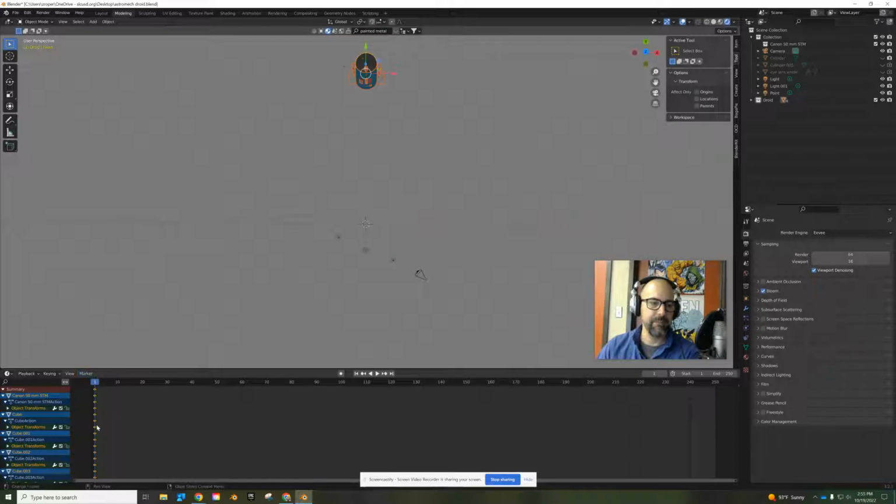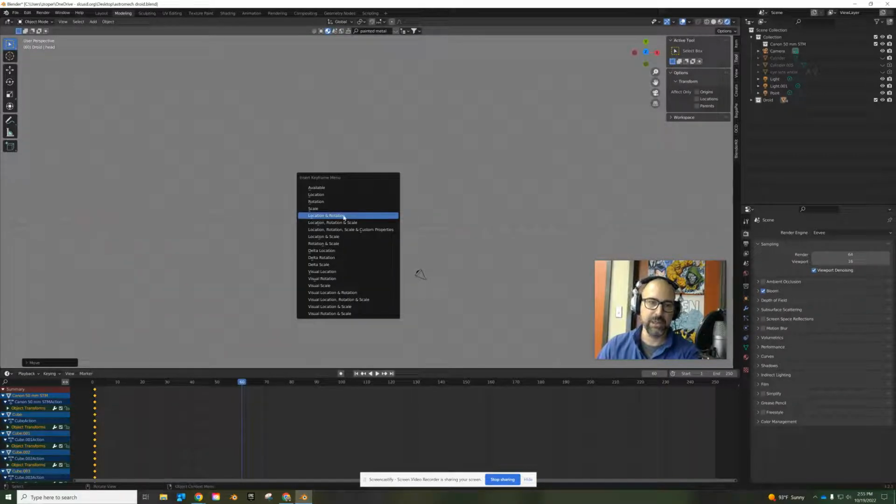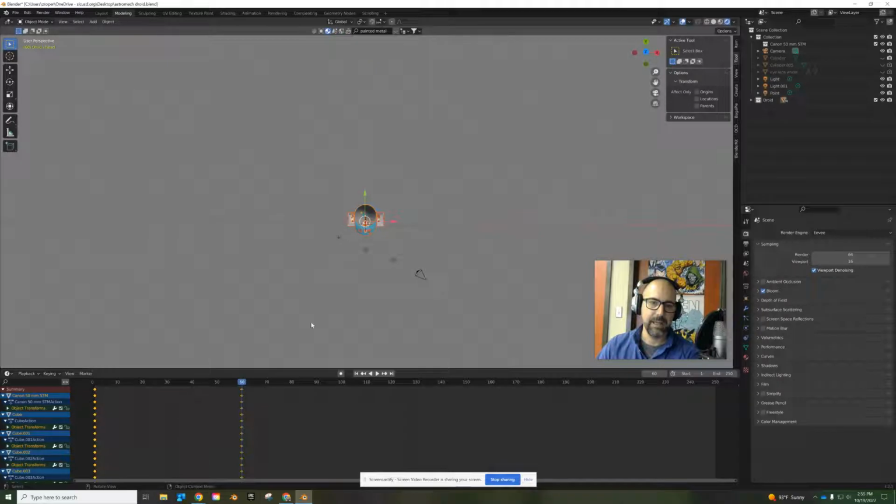So now there's a keyframe that is going to mark where he is at one frame. Okay. Now let's move our playhead forward. Let's see, 30 seconds. Or 30 frames. That's 1 second. 60 frames is 2 seconds. Let's say by 60 frames, he has moved to the middle. Okay. And again, I'm going to press I for location or rotation. And now I've created some movement where my robot's going to move from far away to close up.